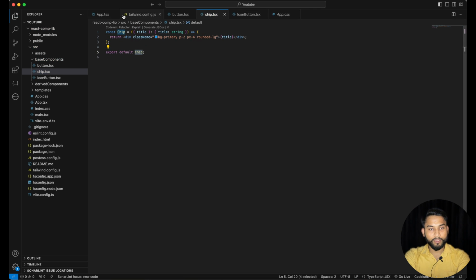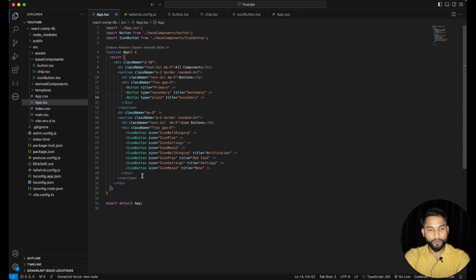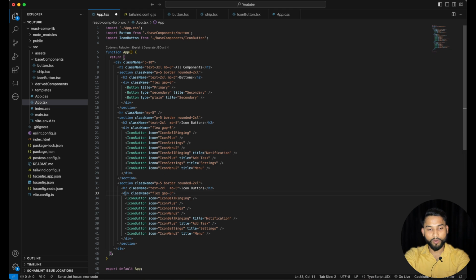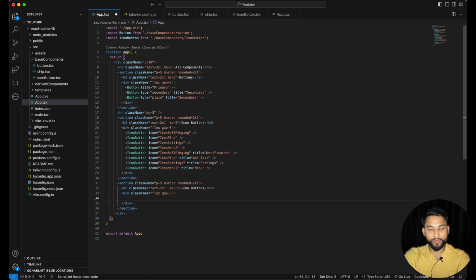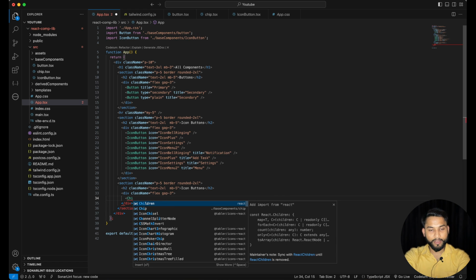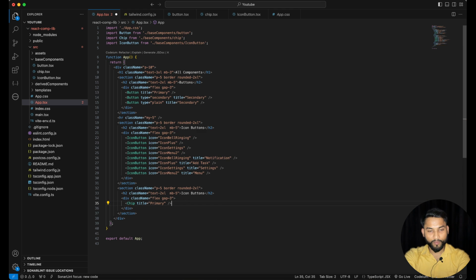So I'm gonna use this in app.tsx. I'll create another section for it. So as I told you, we can just press shift and alt and then press down, so it's gonna copy everything, and I will be removing these all, and I'll be adding chip itself. Okay, so I created chip with primary.